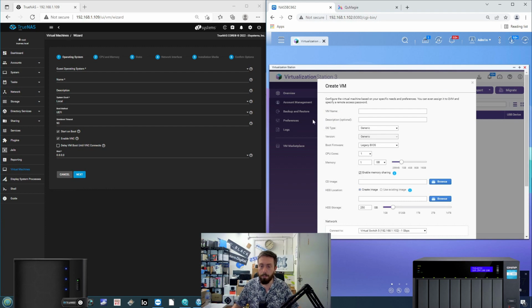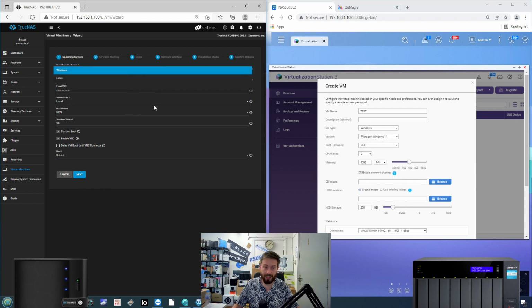So as you can see here on screen, both of them are asking us to name our virtual machine quite readily. Again, we can give it a name. We'll just call it test. Copy that there. We can say we want to do a Windows VM and we'll call that one test. In the case of the QNAP here, we can see we've given it a name there, OS type. We've got a couple more options there of things like Android as well. Choose which version of Windows we want to utilize there. Whereas on the other side, we can't really select which kind of Windows. Again, it doesn't make a vast amount of difference, but it's just a nice option.